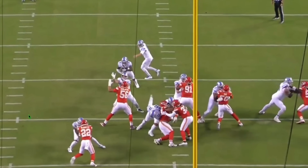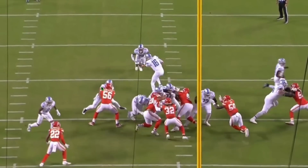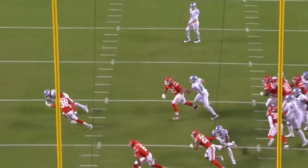I mean, look on this hole on the outside. Now, there's a corner out here, right, where it's one-on-one in this space. But this is a terrible situation for a corner to be in. This should be a touchdown. Running back loses his footing here. Otherwise, it is a touchdown. But again, that's because Sam LaPorta, by working inside like that, again, keep your feet, dude. Should have been a walk-in.